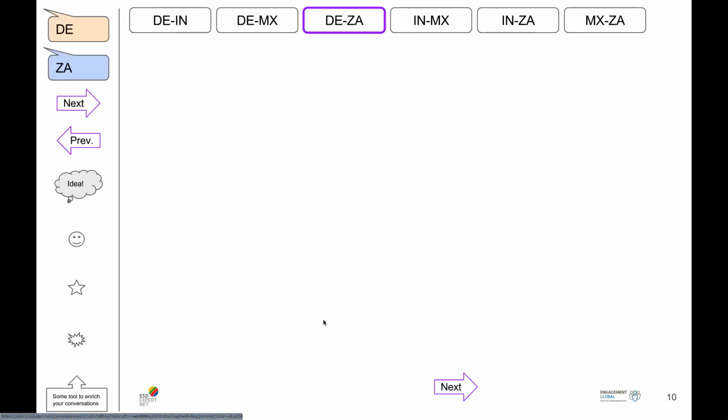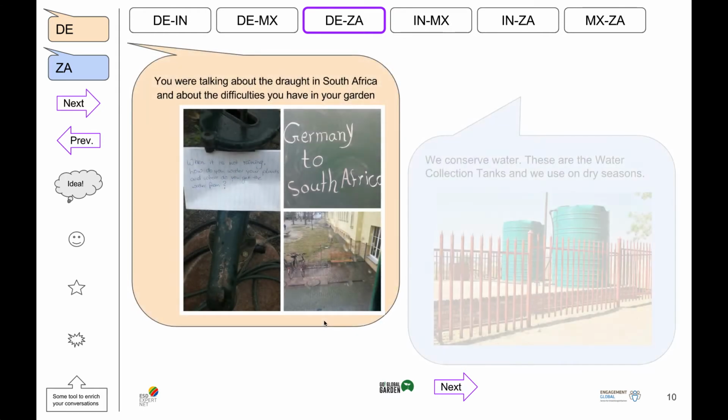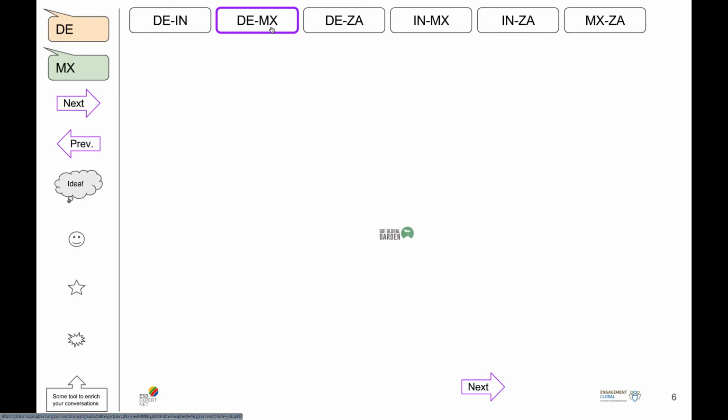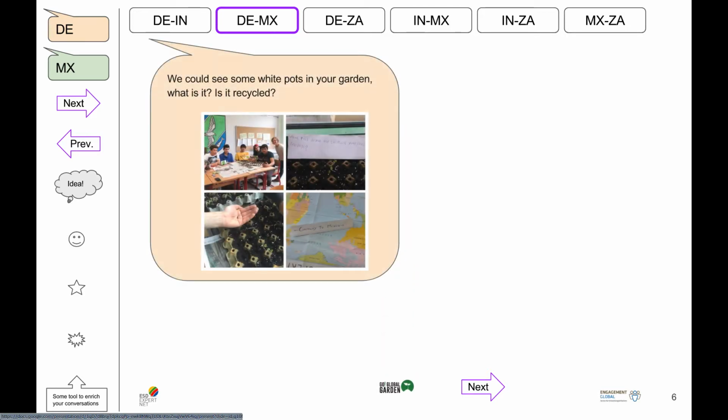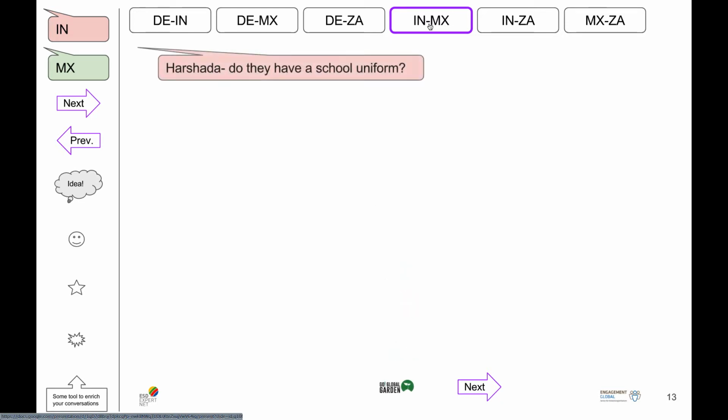Or in the case that they are already in a specific conversation, we included that menu also on the top of every single slide. So in that way, we can choose here, for example, and go to the conversation between Mexico and Germany, or go into the conversation between India and Mexico, for instance.